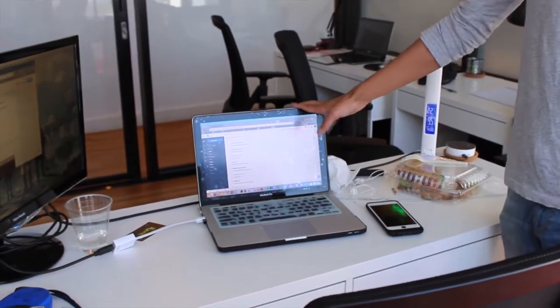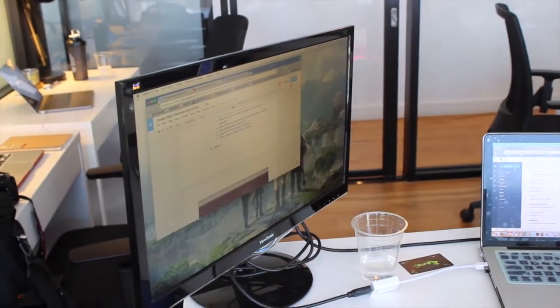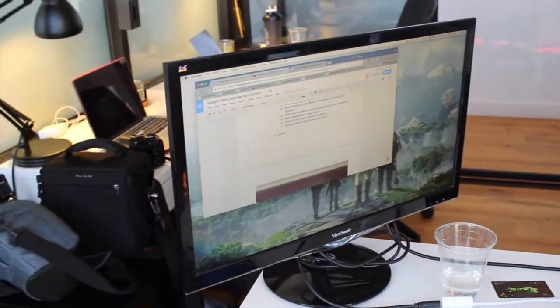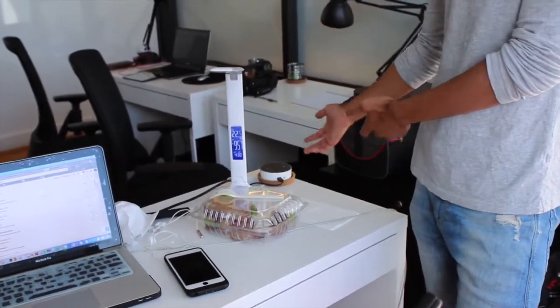Alright, so now we're going to take a look at my desk. I've got my laptop here, which is my trusty MacBook. A random business card, some water that I love to drink — we have free water. I've got my dog's leash, a screen that I use to share footage with, share content with, mentor my interns, work with my employees on. Half an eaten sandwich here, which I'm going to eat probably right after this. And my friend, Alexa.